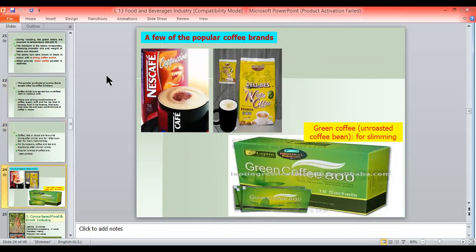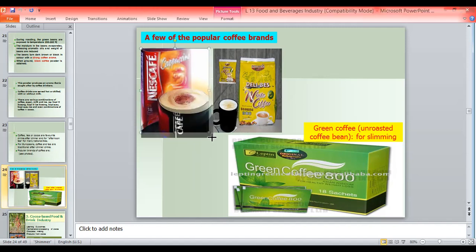Okay, and this is the example of the quite popular coffee brands that we have in Malaysia. So kalau kata di Malaysia tu yang paling biasa kita dengar adalah Nescafe. Nescafe ni pun ada pelbagai jenis perasa kopi tu kan. Ada yang original, milk, ada yang warna merah tu lah, ada yang campur dengan hazelnut, so macam-macam. Okay. So ada juga selain daripada Nescafe, kita ada juga daripada Jelly Bits, ada daripada green coffee, what this one from the lectin. So banyaklah.